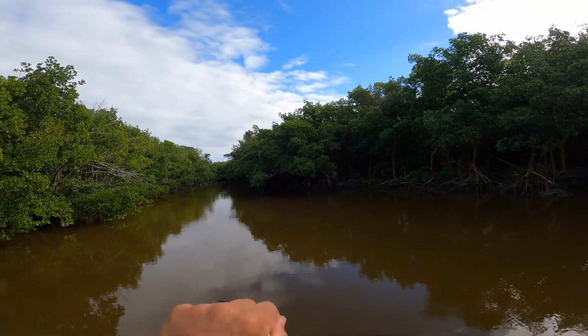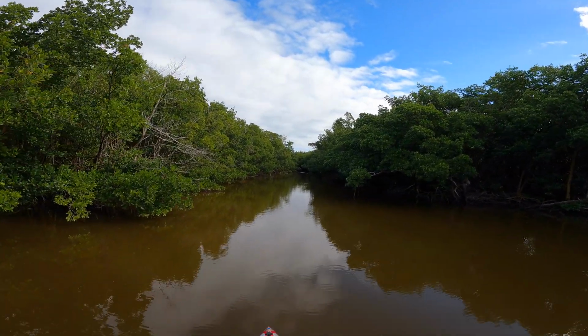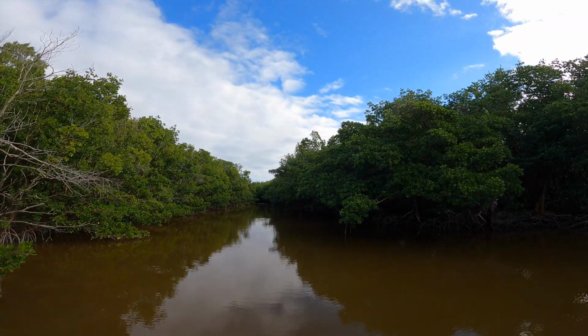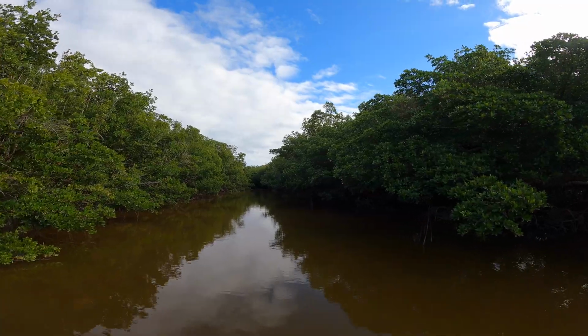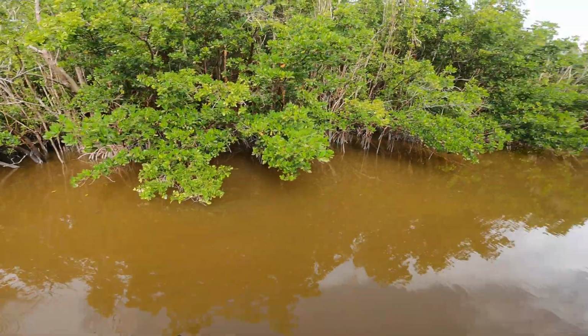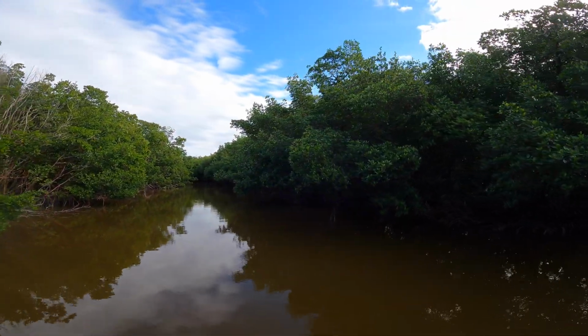So, Charlie Creek. Can't tell if anybody's done it in a while. I tried to put the word out and see if I could get any information. Hopefully we're gonna be able to make it through the inside of the Everglades. If not, we're gonna have to back out and go back up to Chatham River. But there's a little stingray there. Little baby stingray. It's the second one of those today.